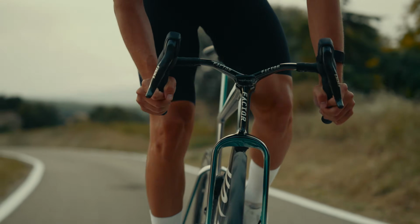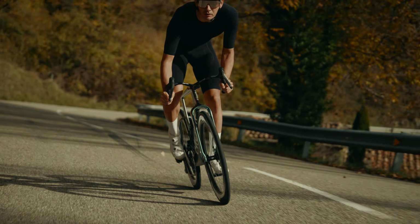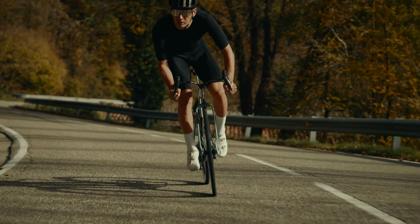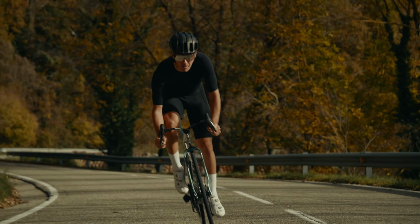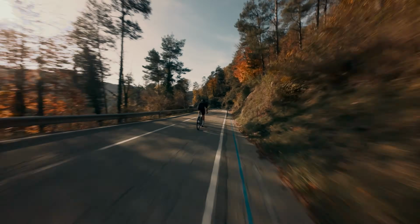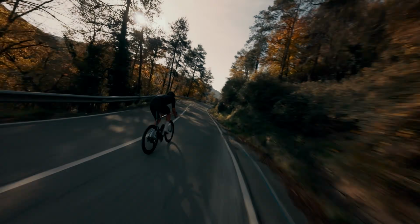In addition to that, particularly on small sizes, the steeper head tube angle reduces the so-called flop that you get at low speeds. So when climbing on this bike, it really, really does feel tremendous. On the larger size bikes with a longer wheelbase, it allows the rider to sit in the bike instead of on the bike. Lower bottom bracket and longer wheelbase tends to give a more confident handling and confident feeling bike.